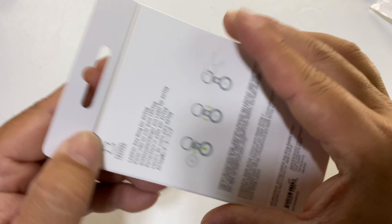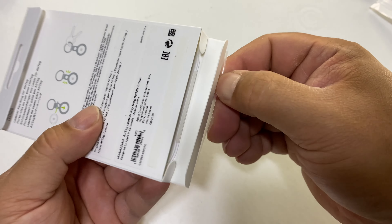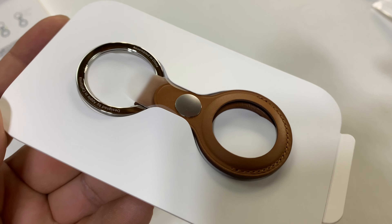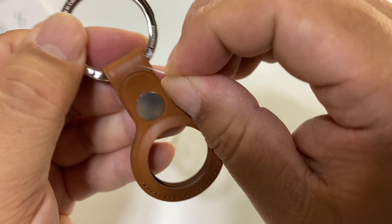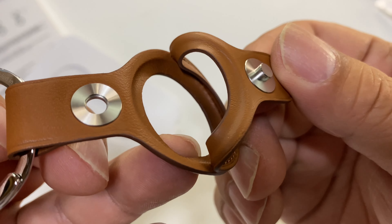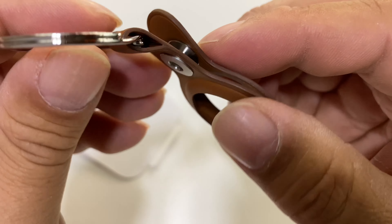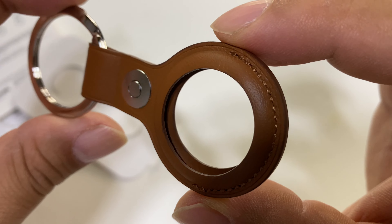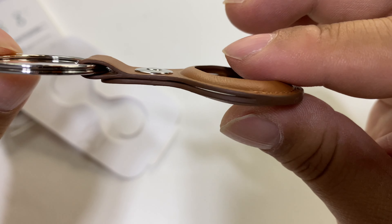Here is the original Apple one — it comes in very nice packaging. There's a little tag I can pull to open it up. Pulling it out, here's the keychain holder for the AirTag. There's a little tape protecting the metal button. What we get is a little leather ring where the AirTag slips in, molded to that shape, with a push-button clasp that seems pretty sturdy. It's brushed metal, and the leather looks a lot like it does on the iPhone case — you can see the stitching on the bottom and it's held at the top.